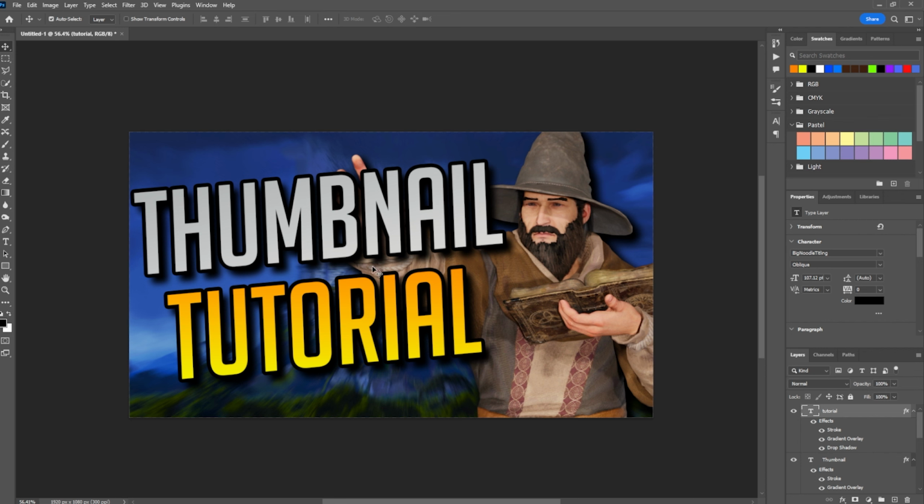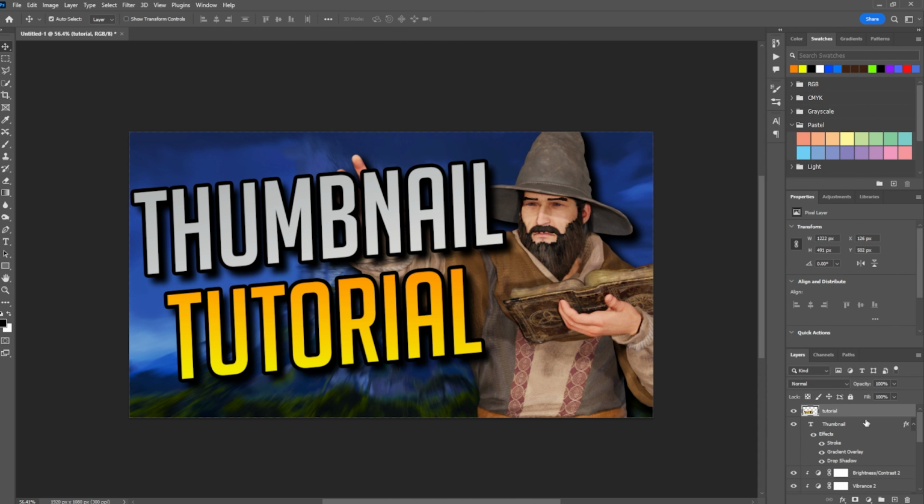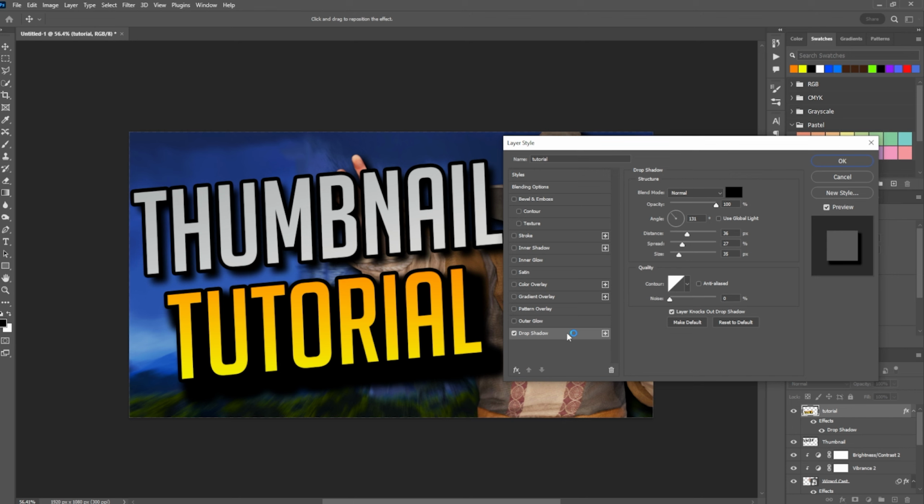All right, so now that our text is all good, what we can do now is right click on the text and rasterize layer style for both of them. And then double click it. And then we'll add another drop shadow, lower down these settings.